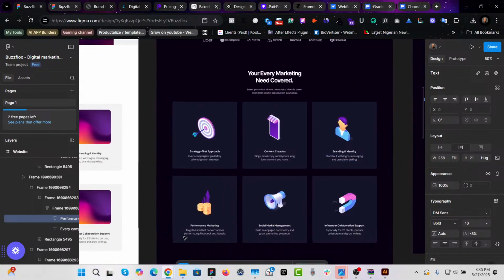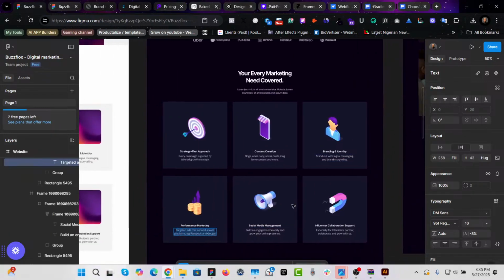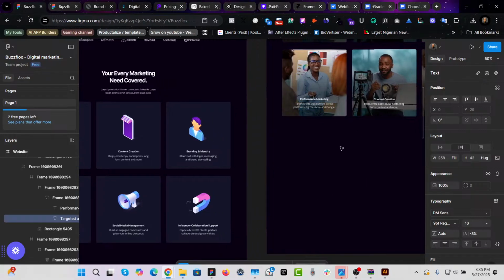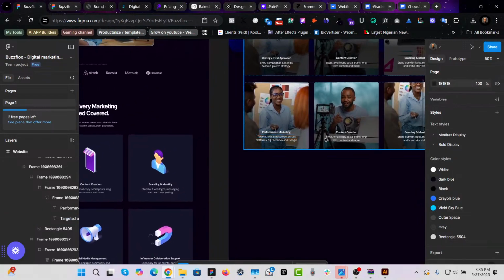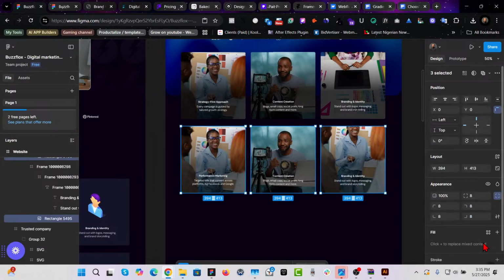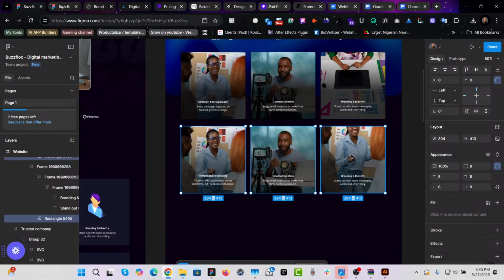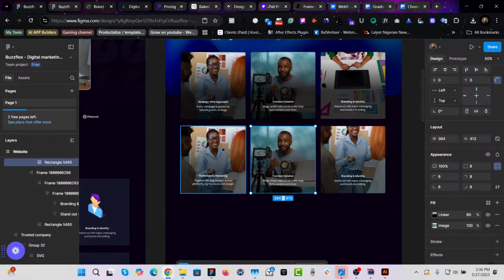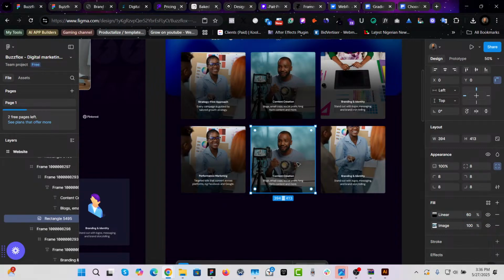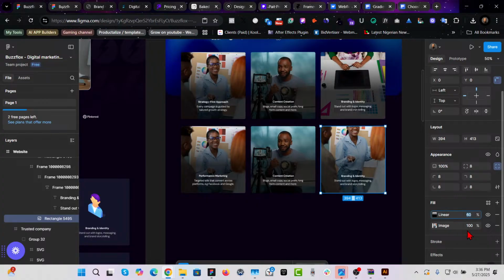Then pick it here. So this one is performance marketing. So we're going to look for an image or... okay. So that particular one I'm supposed to paste to match because it has to match the color. Then I'm going to increase these guys. I think I am overdoing it. So I'm just going to increase it to 80, 80, 80.